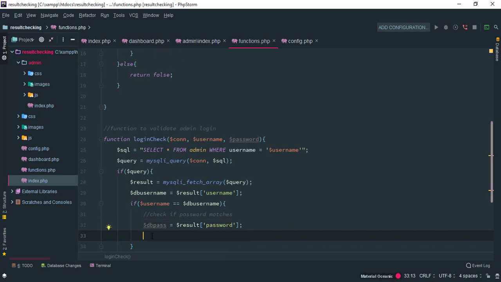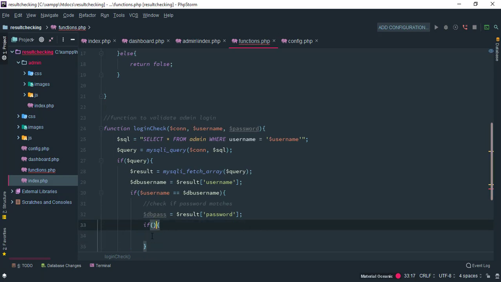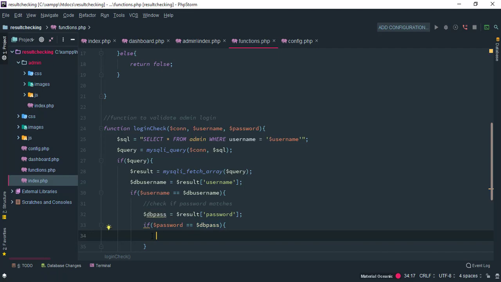Okay, then we're going to write another if statement here. We're really using a lot of if statements here. I apologize for that. So if password, which is the password the admin will be entering, is equal to db pass, then we're going to return true.